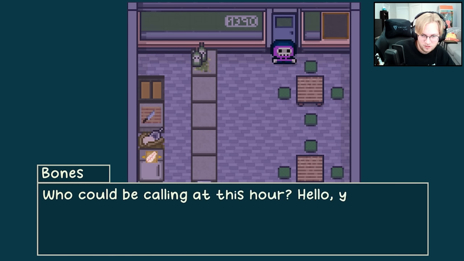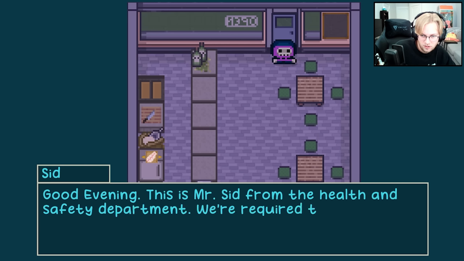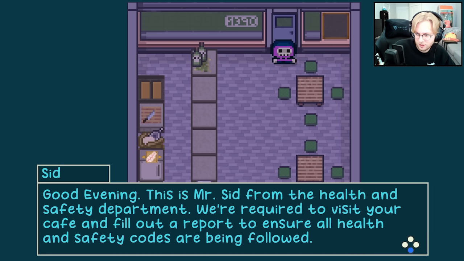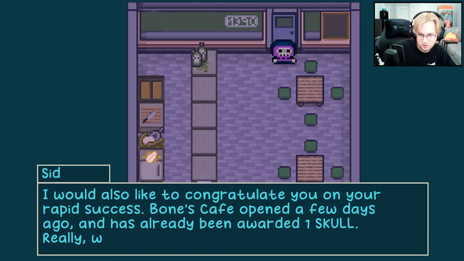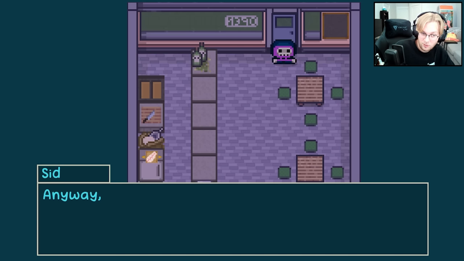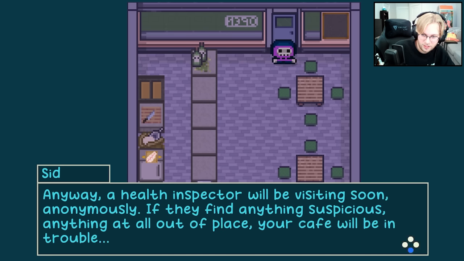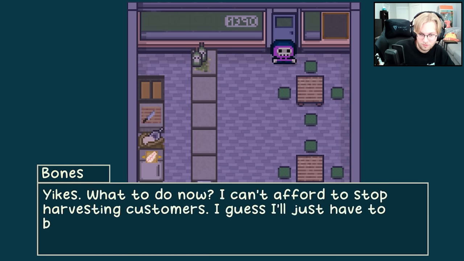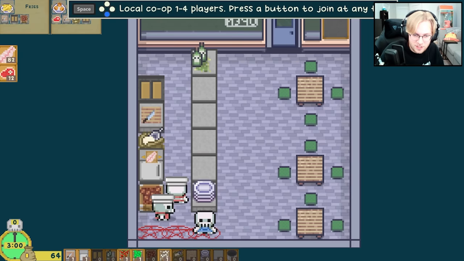Oh, who's calling me? Sid? This is Sid from the Health and Safety Department. We're required to visit your cafe and file a report to ensure all health and safety codes are being followed. Uh-oh. Please, no thank you? Okay, so if Sid shows up and we kill somebody, can we kill Sid? Anonymously. If they find anything suspicious at all, your cafe will be in trouble. I can't afford to stop harvesting customers. I'll just have to be more cautious. So he says anonymously.